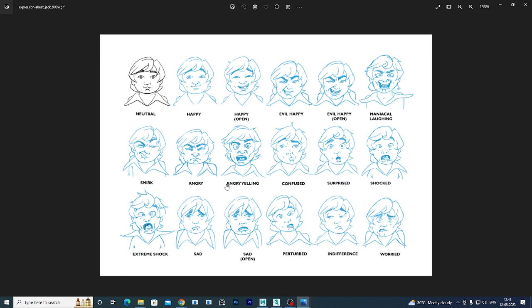Suppose in the whole movie the character is not crying, then what's the use of making that facial expression? But if he is happy, then also he can talk, and if he is sad, he is going to talk. So vocabulary needs to be made, but expressions are defined according to the character. What's the role of the character? How long will it stay in the movie? What's the duration, and what are the expressions that are actually required?